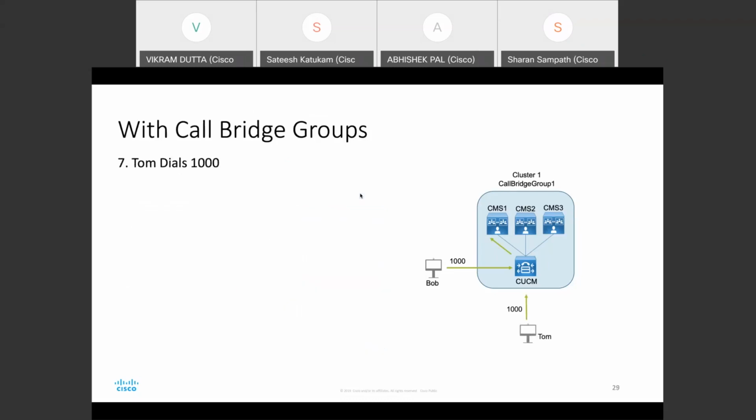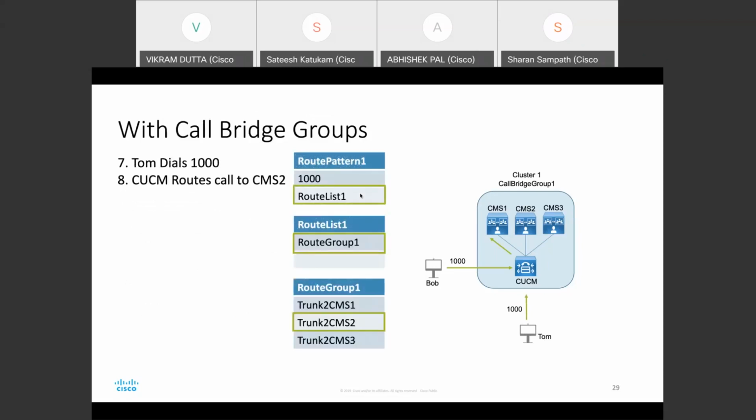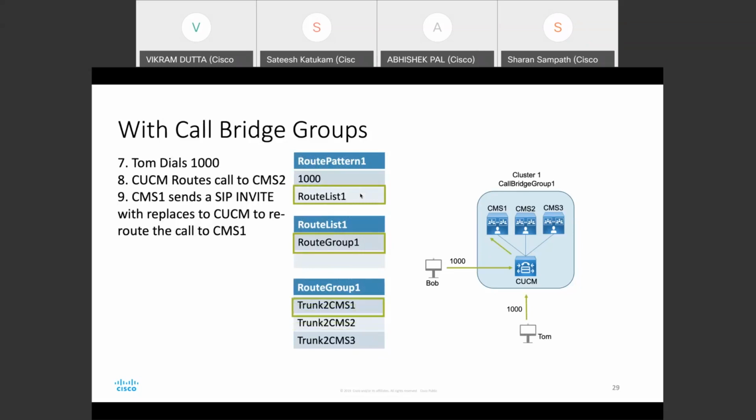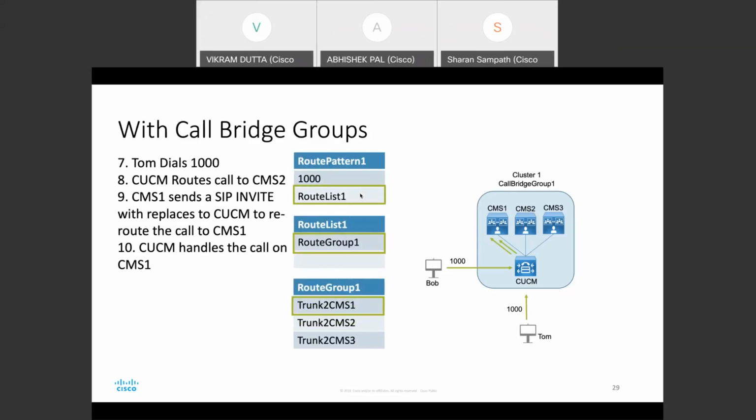User Tom dials 1000, same thing happens. Route pattern, route list, route group are checked, and we know that there is a trunk pointing to CMS2. The call would be routed using that trunk to CMS2. Now what would happen when the call is received by CMS2?